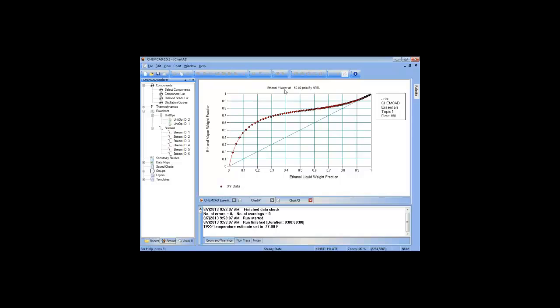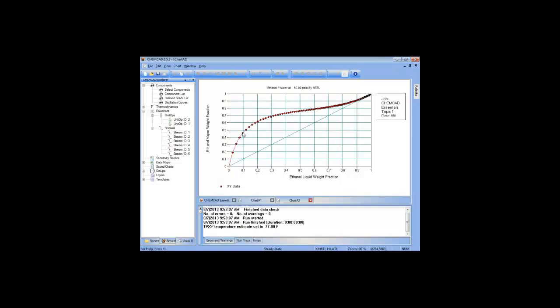And it's ethanol in water because on the previous screen, when we selected it, I picked my first component to be ethanol and the second component to be water. If I had switched it around, it would read water in ethanol. So this is ethanol vapor fraction. This is the ethanol liquid. Whatever is not ethanol in the liquid is water, since it's just a binary system.